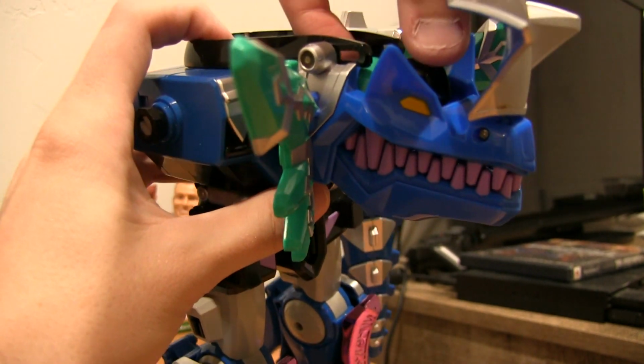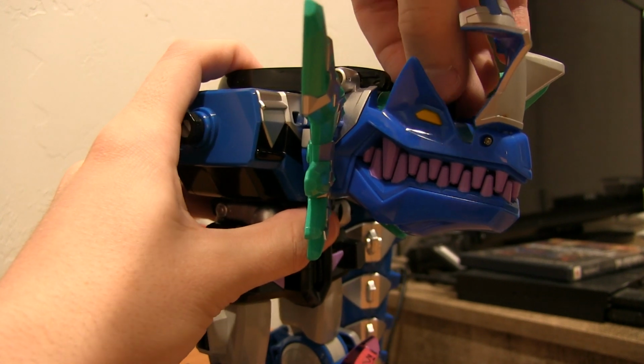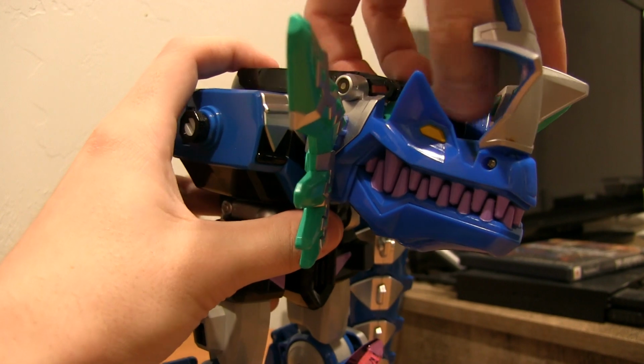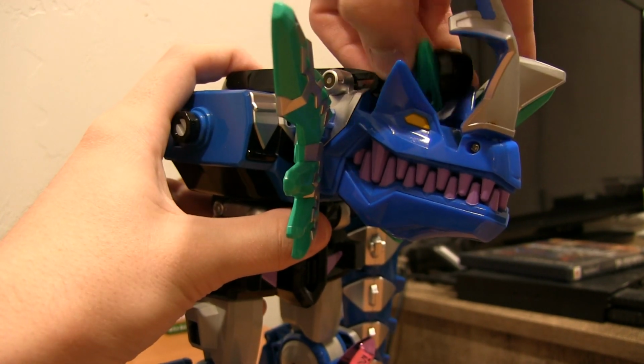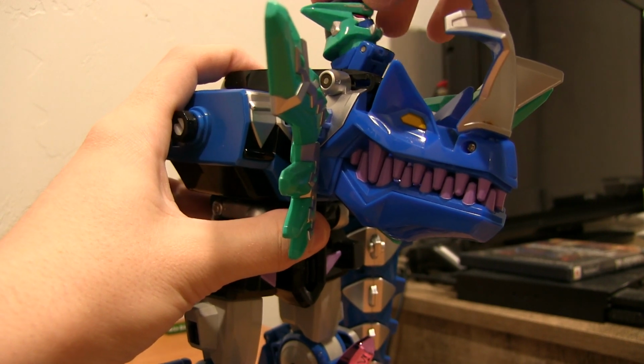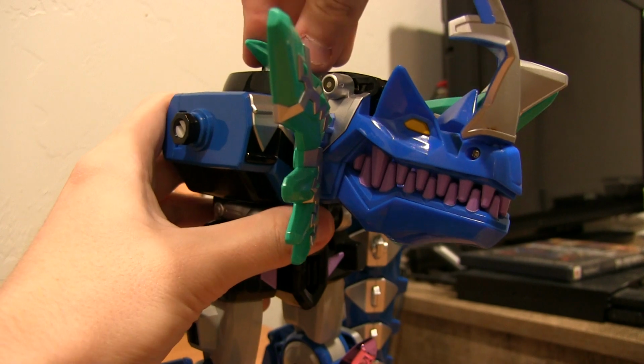compartment, revealing the head. And unlike with the Abarenoh, where it's just one piece where you just grab the head and then bring it back until it clicks into place, with this head, you have to bring it up, you have to fiddle with it a little bit, and then once it's out, you're stuck with this double joint. You want to straighten that up and then bring it down.